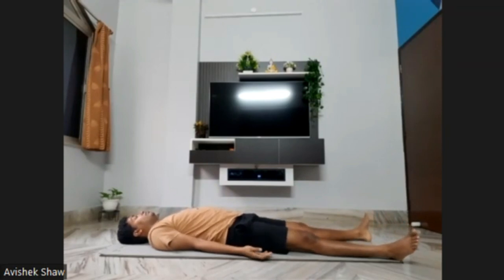Slow the breath more down. Relax the body from nose to the head. Absorb this heat, the energy, the warmth in the body. Do not resist gravity, just let go in the body. Relax.